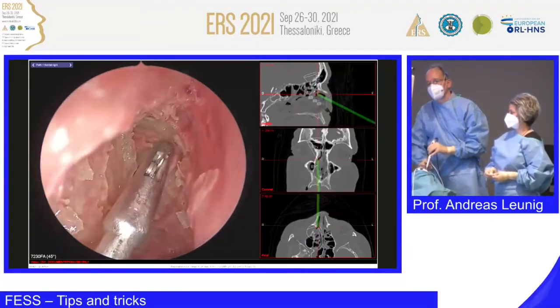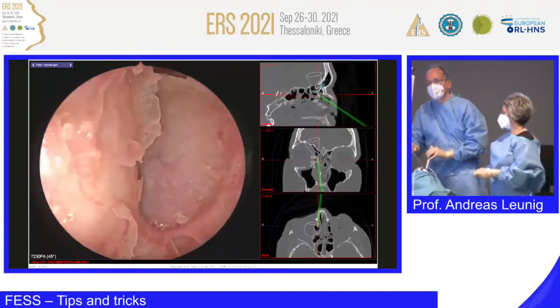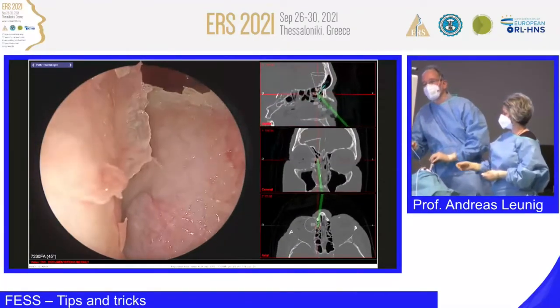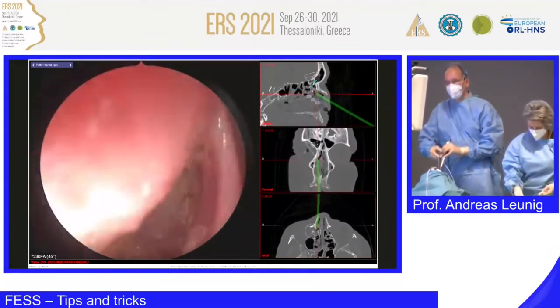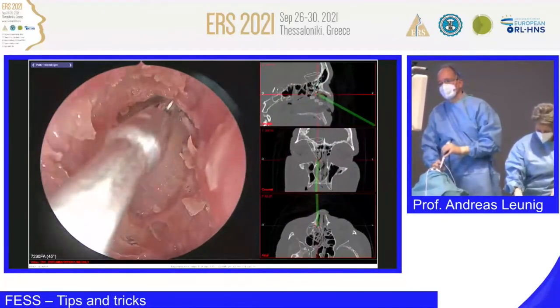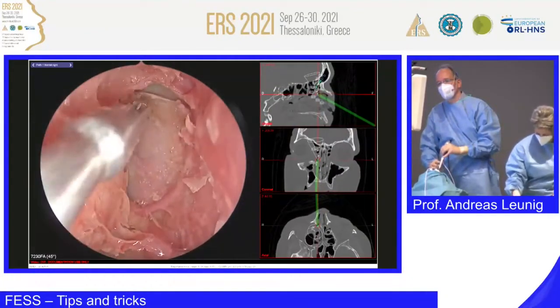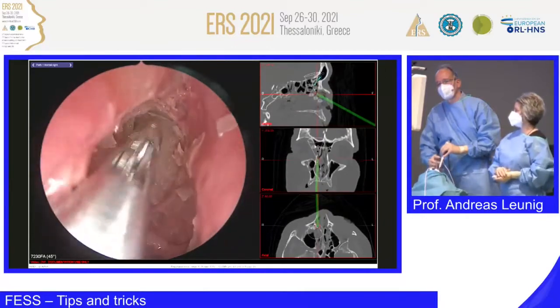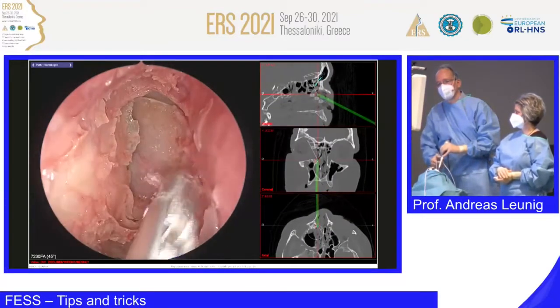Usually you leave the mucosa there. I tear it out just to show you how it looks when you go up there. That's the bony lamellas, which were blocking the outflow tract in this case. And you can go there and make a little bit more precise dissection.